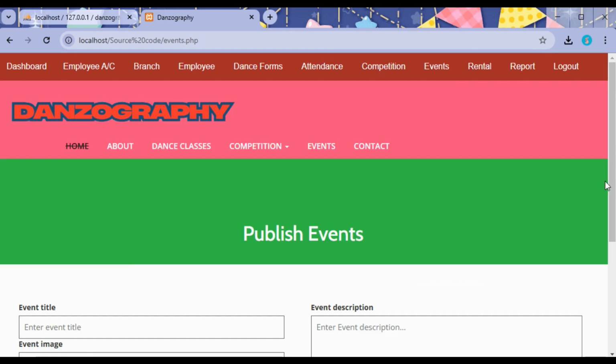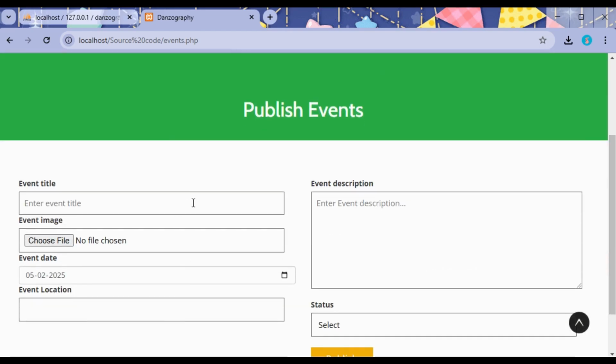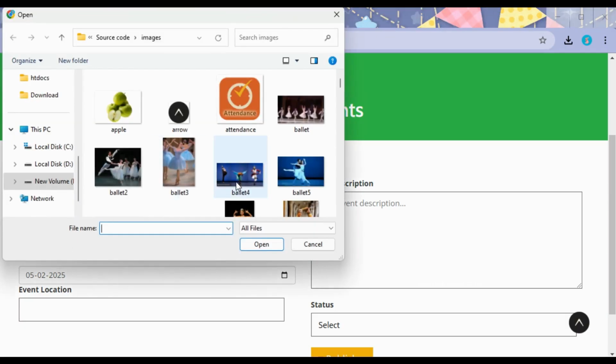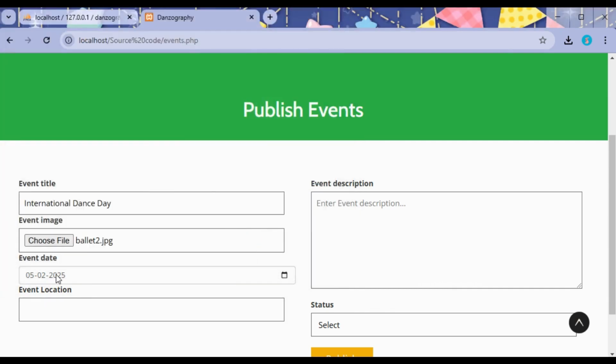Under events, in add event, the admin can add the different events that are going to be celebrated in the dance class. So let us add one event here. I am going to add International Dance Day, and let us select some image, and the date of the event must be entered.